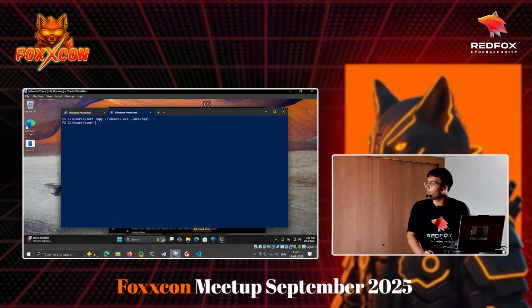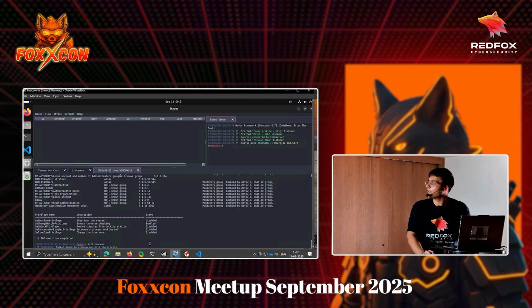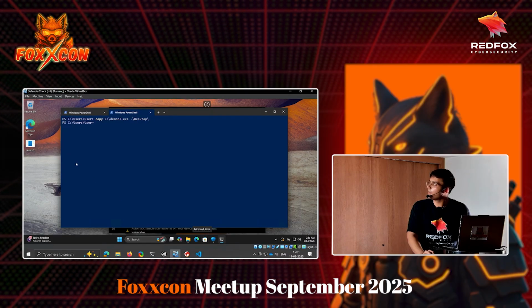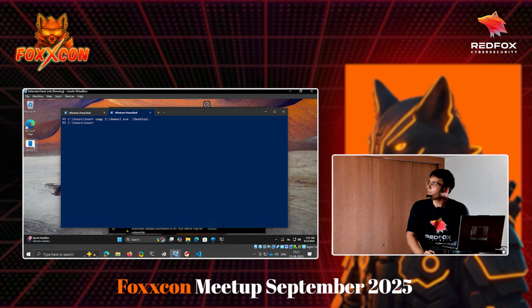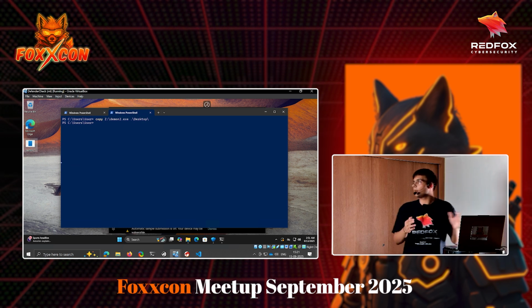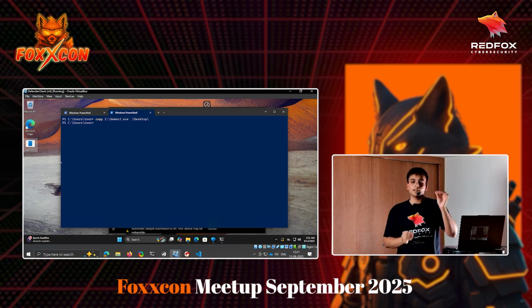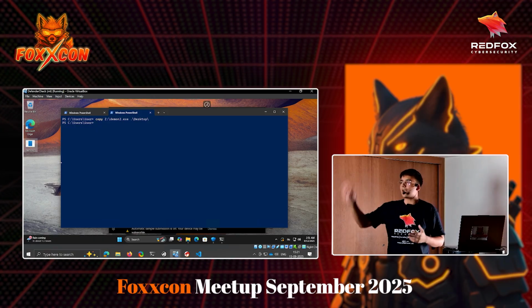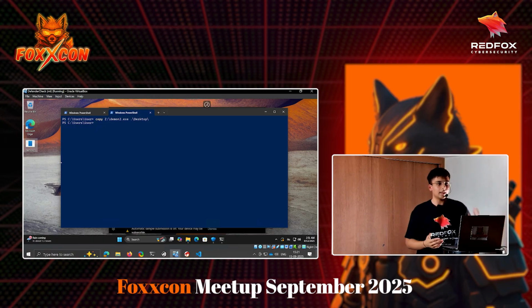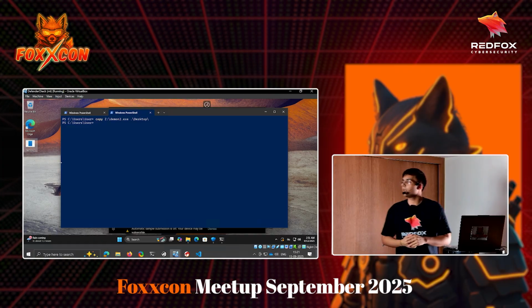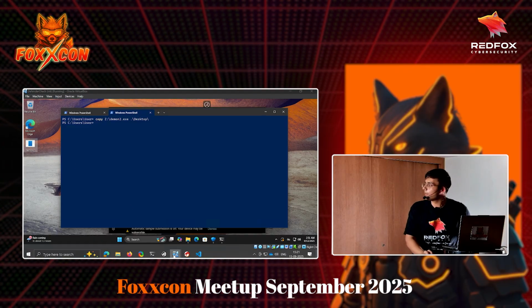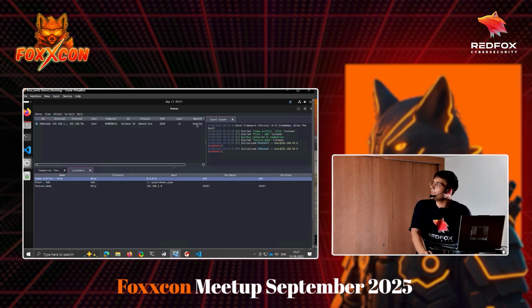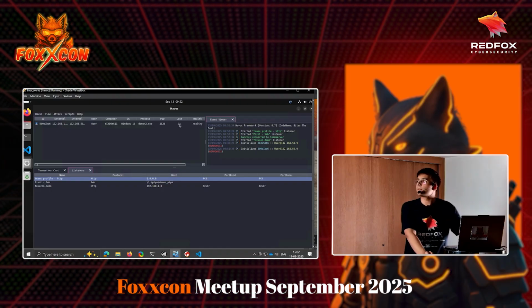First, let's see if Havoc is ready. Okay, Havoc is ready. Let's execute this. Now Windows Defender with cloud delivered protection may kill the process after it has executed as well. It's not necessary that if static detection has passed, dynamic detection will also pass, right? But in this case, let's see what the case is. So we have a new session. It's healthy. It's calling back every 3 seconds.